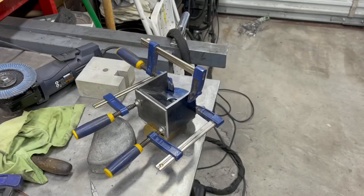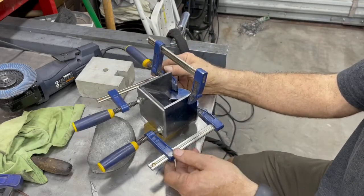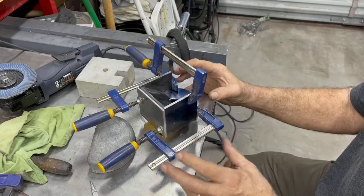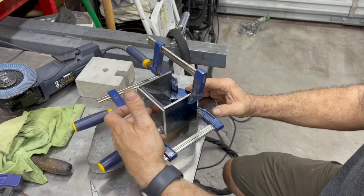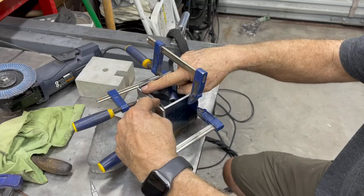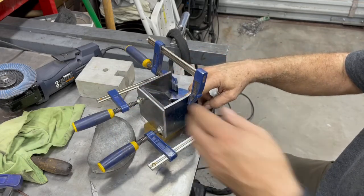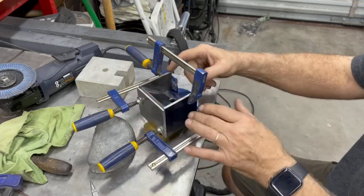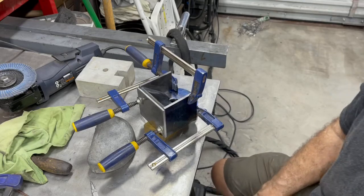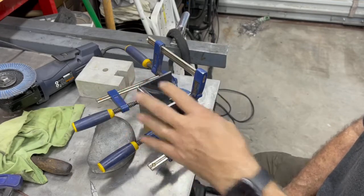Okay, here's another part. I've got it all clamped together because one frame has become stable enough to clamp stuff in it. And so this bottom part and this angled part right here, I'm going to tack this together, and I'm going to tack it to this plate here and here. So then these three parts will be one half and these three parts will be the other half. So that's what this operation is about. It's so that I can get in there and do certain things inside before I weld the whole assembly into one piece.